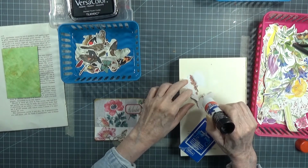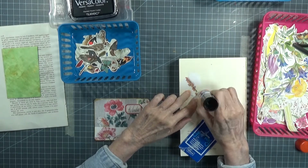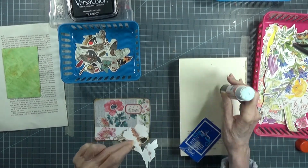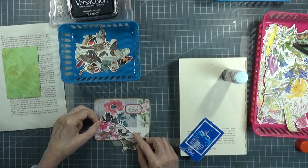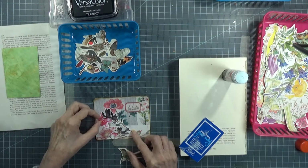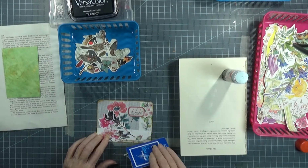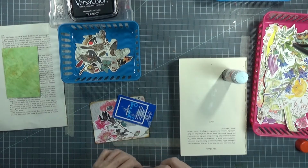Remember to put on plenty of glue. Okay, stem pointing at rosebud. Out of the way, birdie. And the birdie.